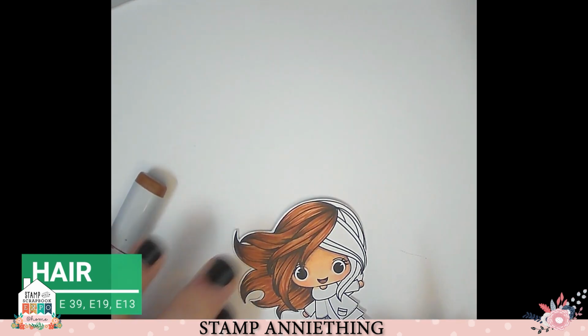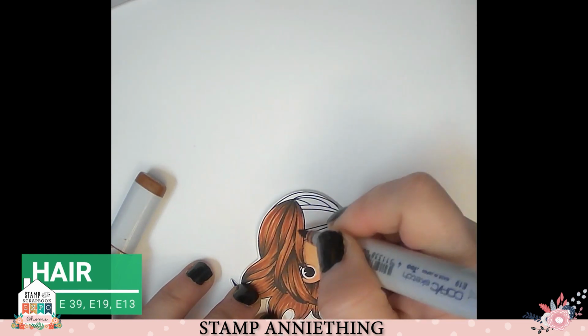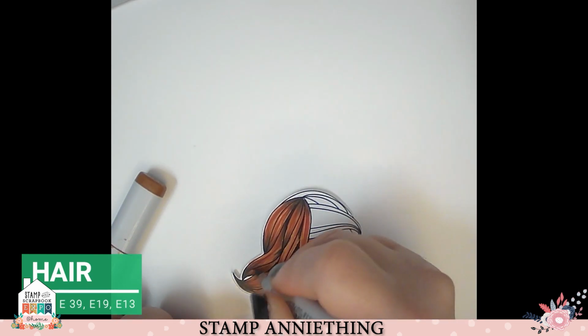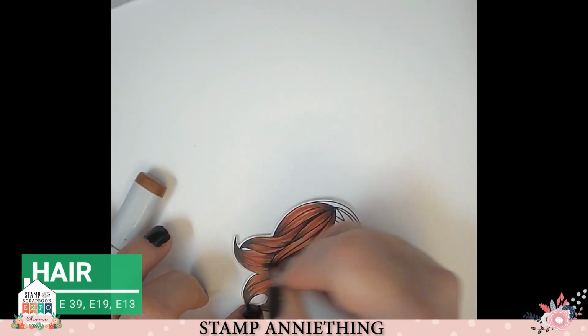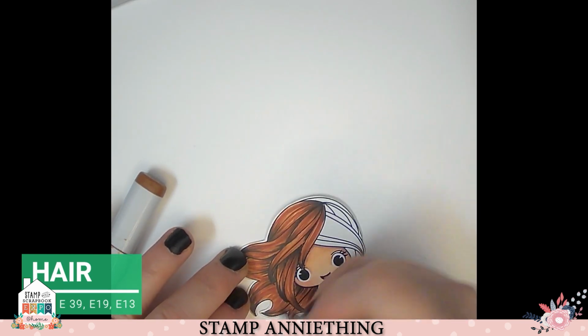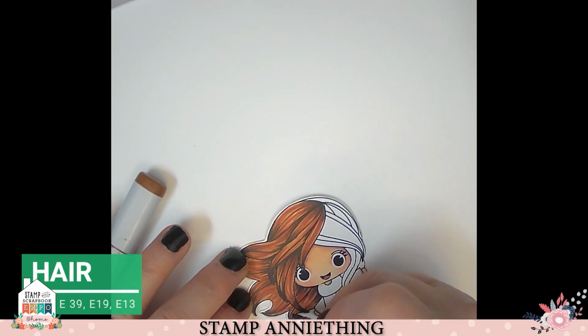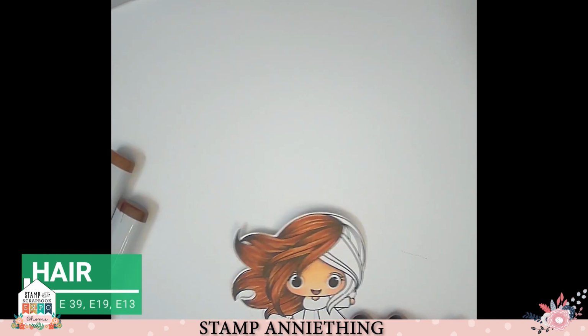So now we're going to go ahead and use the same colors. I just want, oops, sorry. Apparently I'm doing a voiceover, so you can tell now. I'm just adding in a couple more streaks in that hair with that E19 for the red to pop through. And now you can see it's a little bit better.